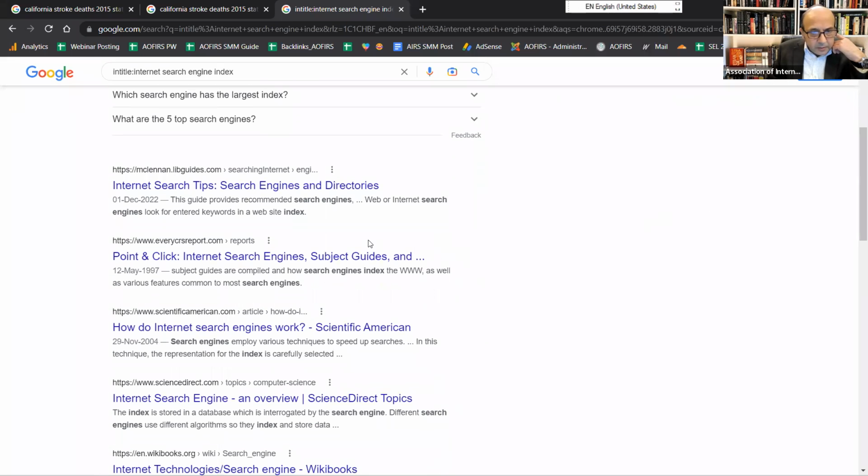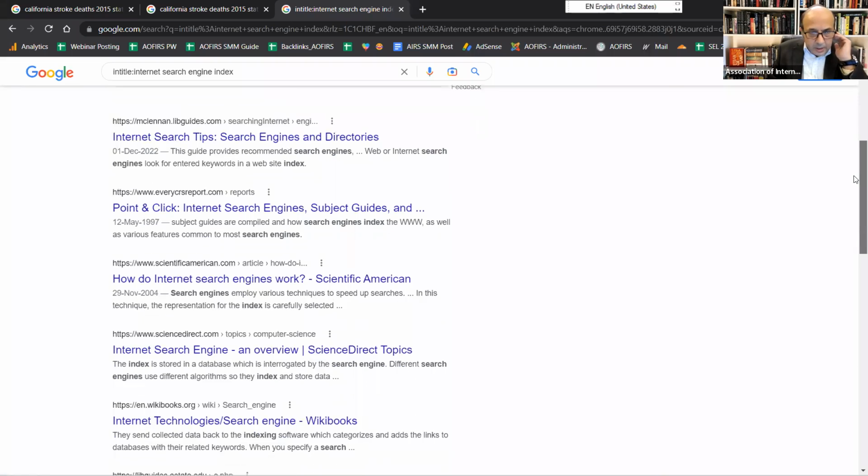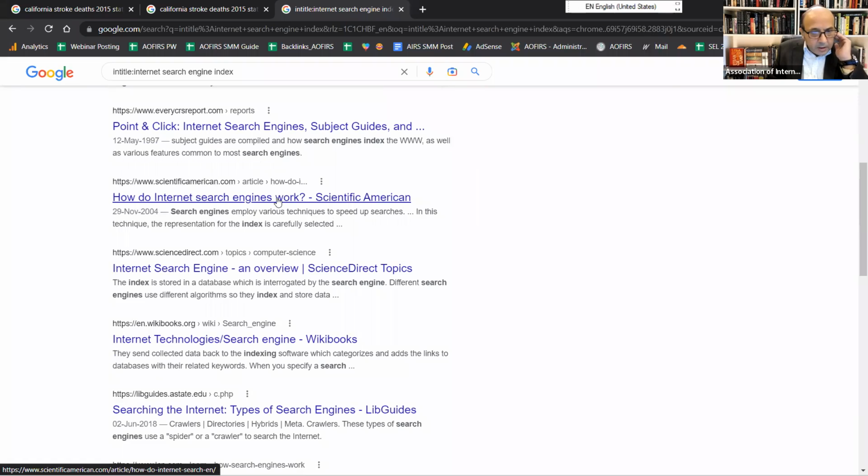But let's look at the other one. We are only going to be matching whatever comes in the title part. In this one, we got internet search engines, but the word index was dropped in the title part. In the third one, again, we've got internet search engines and the index is missing. Same thing in the fourth result, even though the word index is showing in the description. But this is not as relevant as making sure that with intitle, whatever is to be compared has to be inside of the title portion.